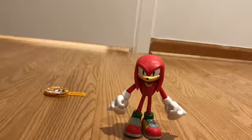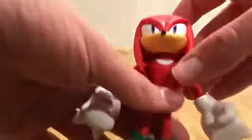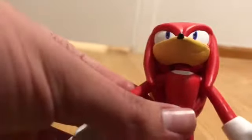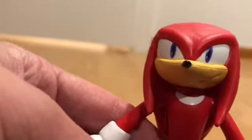Okay, now that I got Knuckles out of the box, let's go and review him. He's red, he's got a slightly darker but still tan muzzle. He's got that smile just like Sonic or Tails would. He's got these irises — I'm not sure how to describe the color. I think they're purple or blue, but they could just be a violet purple. I'll look at the hex code to find out.